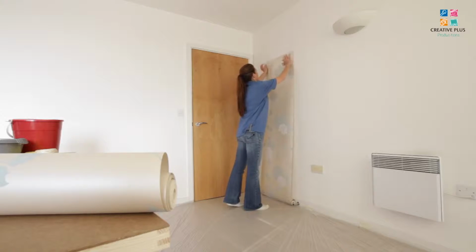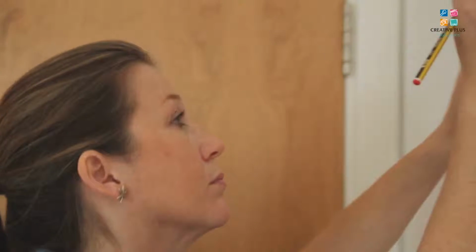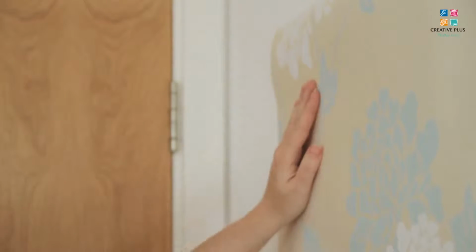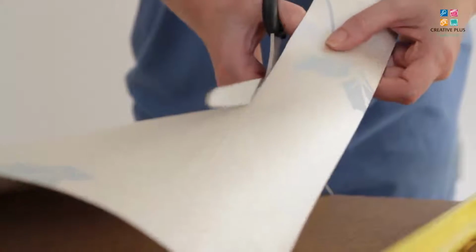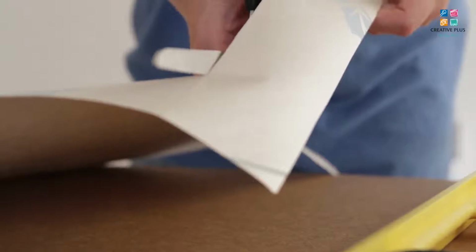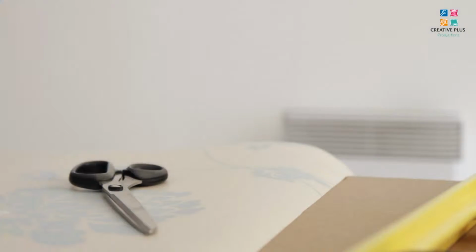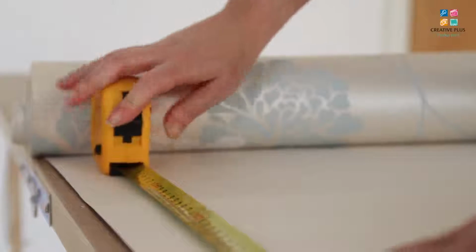Hold your paper up to the wall and check that any pattern will start at a pleasing point. Mark the start point lightly in pencil. Trim your first length to your starting point plus an inch or so above your mark. Measure your first length from your mark, adding an inch at the bottom.